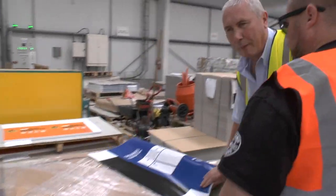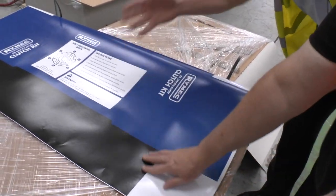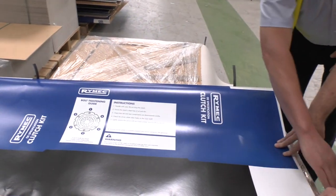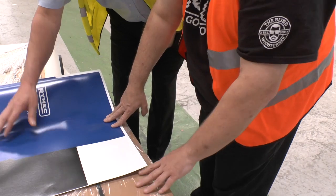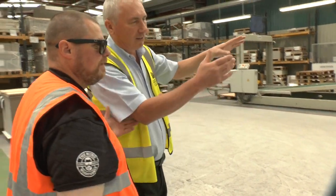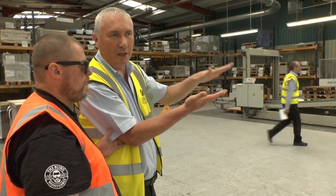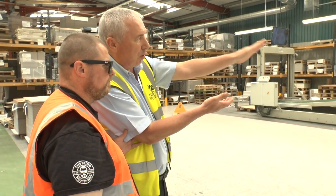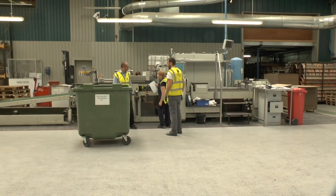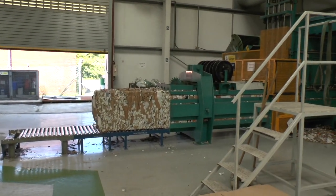So Tom's taking you over to this pile of printing that's cling wrapped. Yes, he was saying that this is very high quality printing on that pallet. So he's just about to gesture that there's another machine over there, and this piece of printing goes from where it is to the other side, where there's another machine on the opposite side. And a lot of parts of the factory, things are stacked up, in quite a few sheets or boards, and then they're fed through the machine.